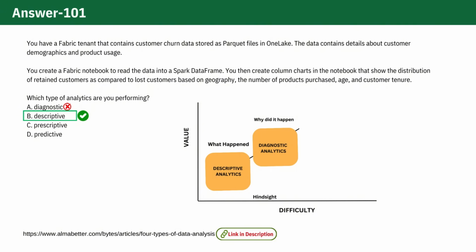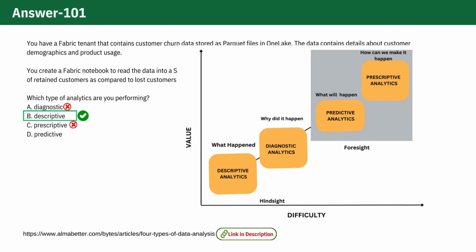A. Diagnostic. Diagnostic analytics goes a step further than descriptive analytics by attempting to explain why something happened. It involves analyzing data to identify patterns, relationships, or causes behind an event. It is inapplicable here because in your scenario, you're only summarizing and visualizing the data, descriptive, not analyzing the underlying reasons for customer churn, diagnostic.